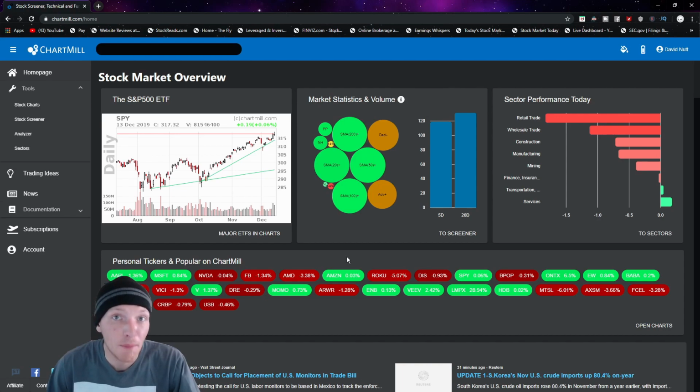ChartMill is one of the top stock screeners out there. I'm going to say it: the customization that you can do with the stock screener is unbelievable. You can really tweak it if you're into technical trading or fundamental trading. If you have favorite chart overlays or indicators, like the VWAP, moving averages, exponential moving averages, or Bollinger Bands, you can implement your indicator into a custom screener. That way you can find stocks that you really like, revolved around your trading strategy. That's what I really like about ChartMill.